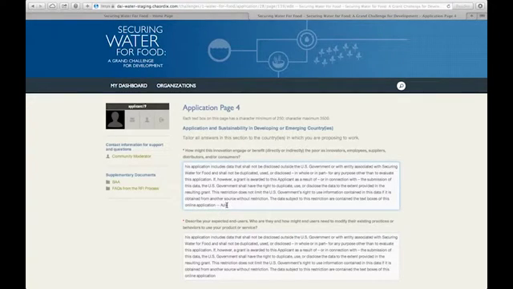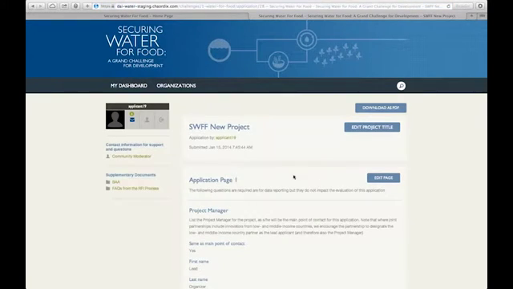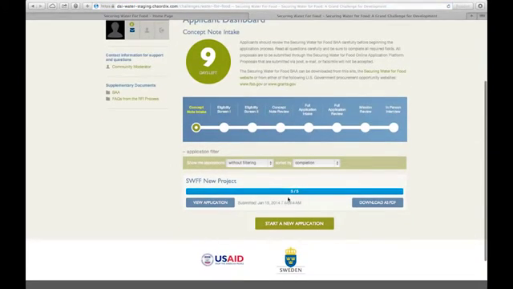In doing so, you will be prompted if you want to submit this application. Again, because we are working through a demonstration site, the URL here that you would enter, you would say securing water for food. Once that has been done, you will notice that the preview pane and notification has changed, and that you are notified in the corner here that the application has been submitted successfully.